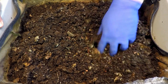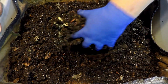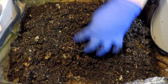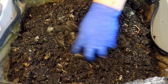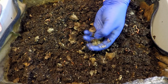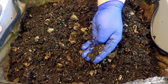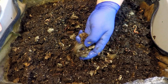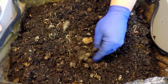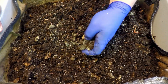I think it makes good sense to break apart a big chunk. Something like that would not get any action as a chunk. I mean, the inside of it will take forever to get accessed. So I think we can classify the last feeding as still showing pretty good signs of leftovers. All this has to be classified as mostly coffee with worm chow sprinkled into it. So even though the worm chow, being the lighter colored substance, appears to dominate here, I believe that the majority of what the last feeding consisted of was coffee.